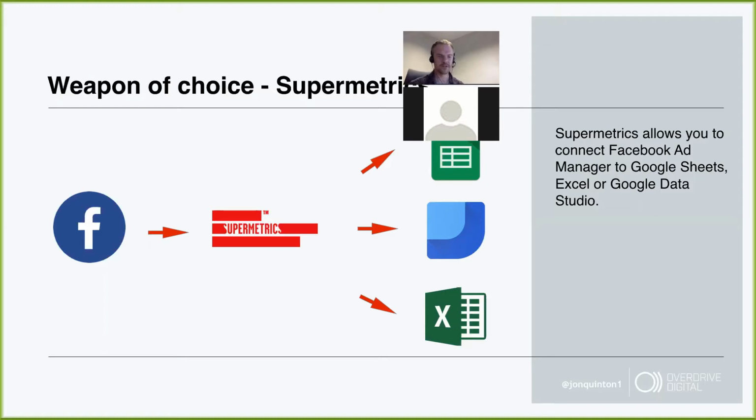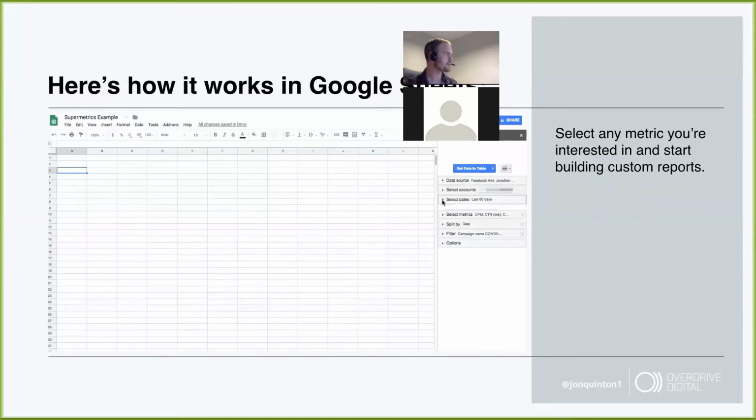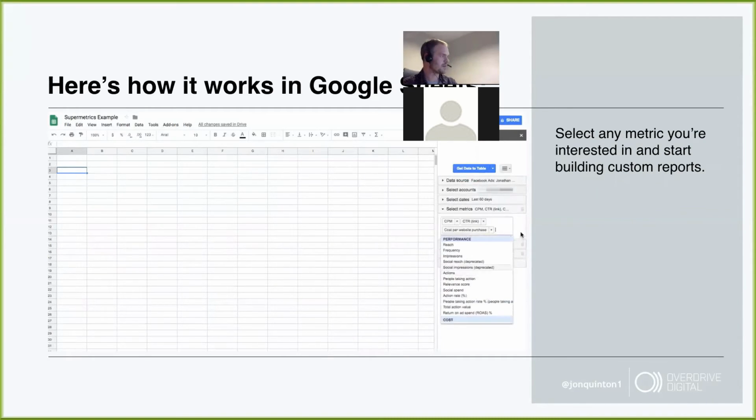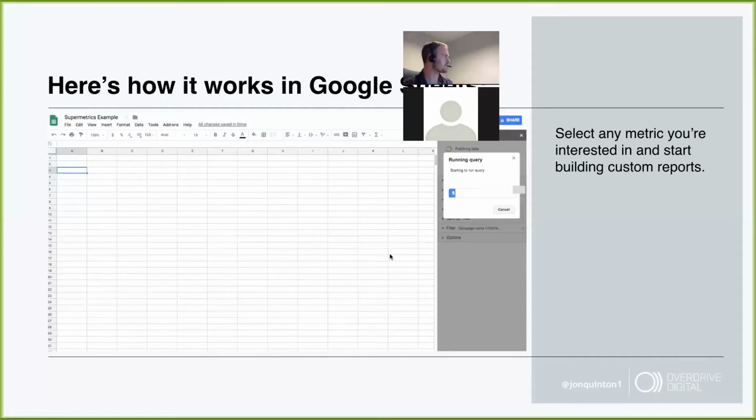So if I want to get a 60-day view on the CTR, and I want to see that in a chart without anything else, I can do it with a click of a button using Supermetrics. So here's how it works. I've put together a little video experiment. You add the plugin, you select the number of days that you want to look at, you select your metrics, and that could be anything that you've got in the Facebook ad account, from frequency to CTR to CPA, whatever it is. I want to show my results by date. Make sure you've got enough rows that you're fetching. I've got a little filter on there. Hit that query button and it runs.